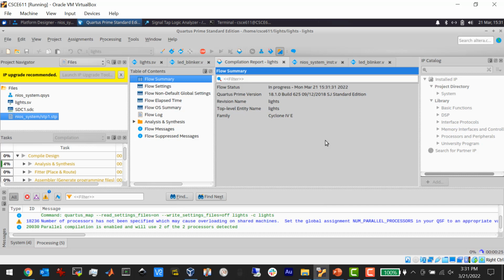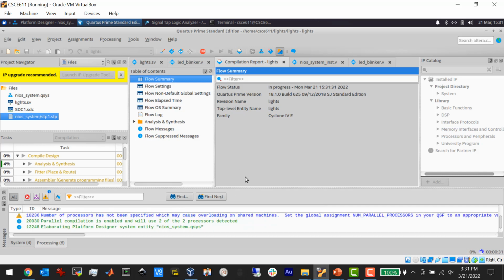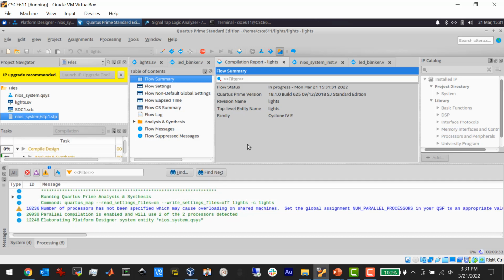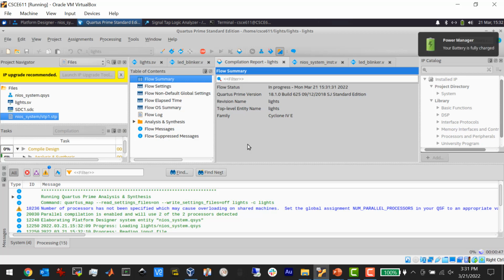Okay, but now we're good, right? It's compiling. And once that compiles, I should be able to go into Signal Tap. What I want to do is probe those Avalon signals. That would allow you to probe not only the Avalon signals, but any internal signals inside the module, like that count limit. So then you can actually watch when the software writes to that address. You can see the transaction in the logic analyzer.